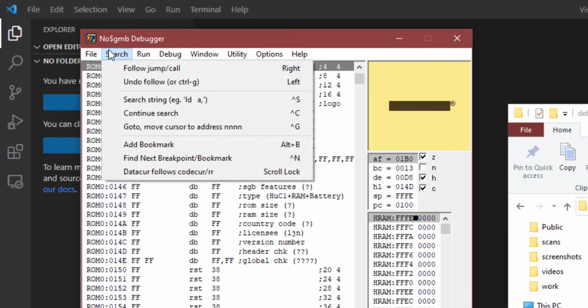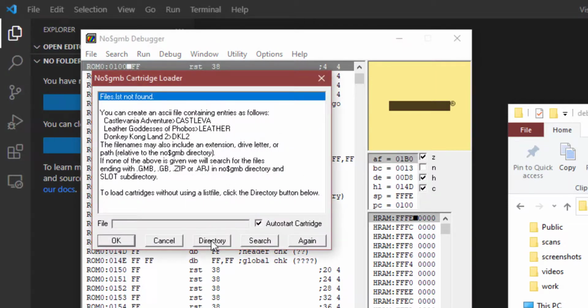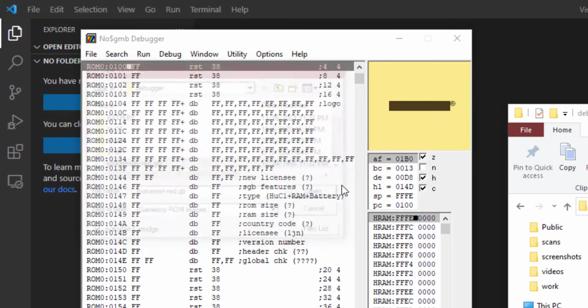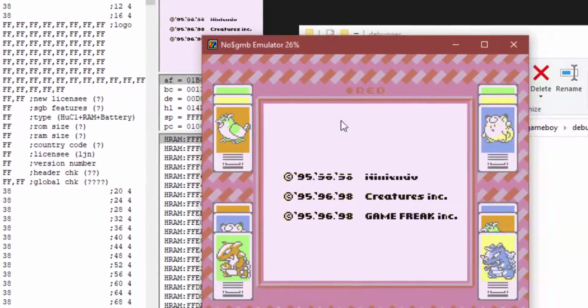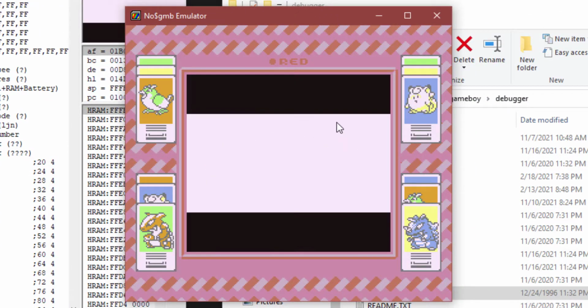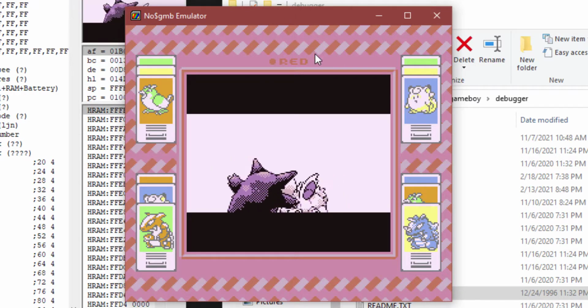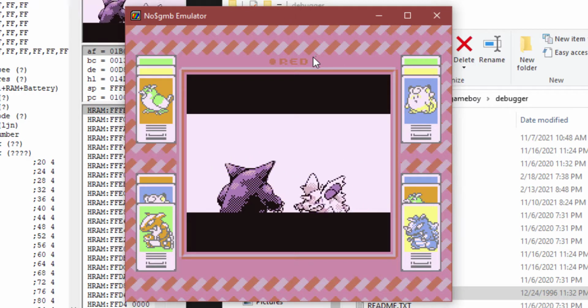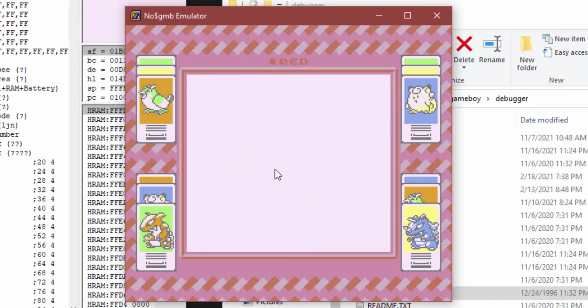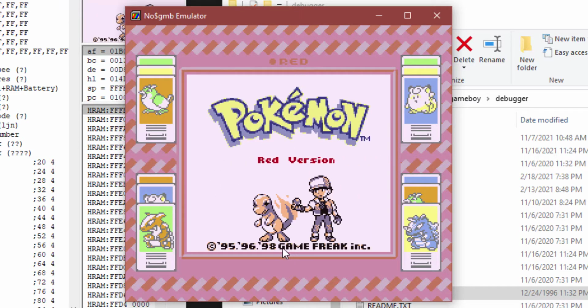So let's first open up the ROM itself and find a place inside of here that we want to change. I think I'm going to change the start screen, because that one is something I don't have to time out here, and if it works out well and I do it quick, then I can try another part. So let's try to change some of this text here. We got Game Freak, Inc. here. Let's see if we can change some of this text on this screen, just on the bottom.